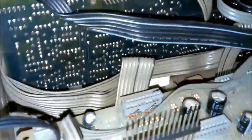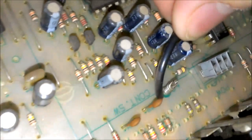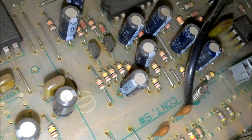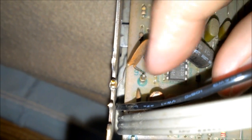Alright, I got all my bolts out, all my connectors loose. Except for, oh, I can find it. This one here. It's on that little coil there, but I couldn't get it to come up. So I'll probably just leave it on there and it runs down yonder somewhere. But then you got this here. And that's pretty much glued to that. So I'm gonna have to unsolder this.